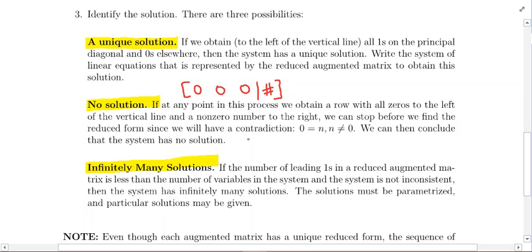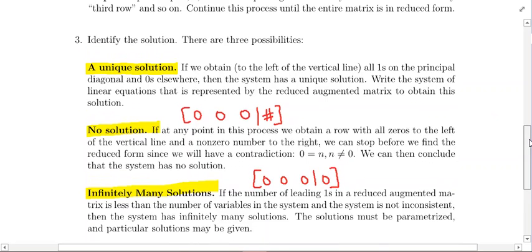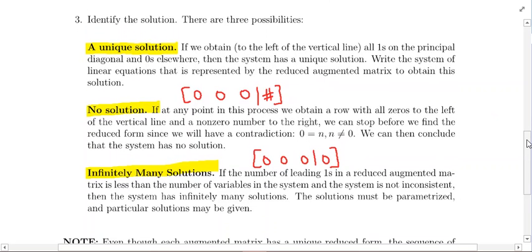The third possibility is infinitely many solutions. Remember how you identify that. At some point in the process, you will end up with a row of entirely zeros. That indicates infinitely many solutions, and you have to parameterize the solutions. Because remember, that doesn't mean that every x, y, z triple is a solution, only specific ones. So you have to write them in a compact way. Again, anytime you're solving these systems of linear equations, you're either going to get a unique solution, no solution, or infinitely many.